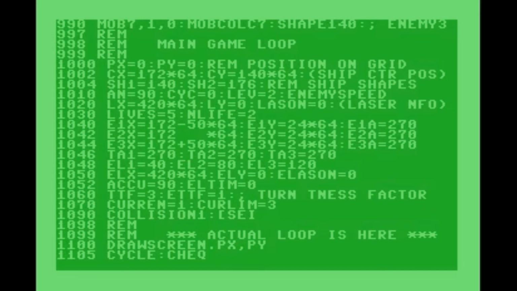In lines 1040 to 1044, I am defining the enemy X and Y coordinates and the angle that each enemy is facing. E1X is for the first enemy's X coordinate, E1Y is for its Y coordinate, and E1A is for its facing angle. In line 1046, we have target angles for each enemy ship.